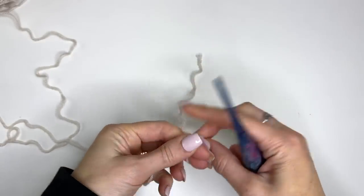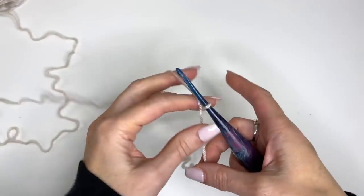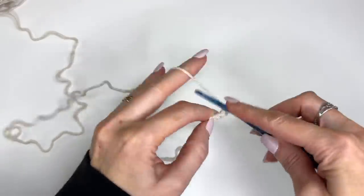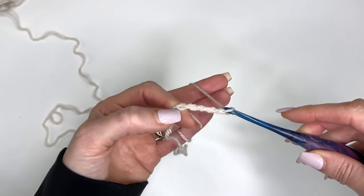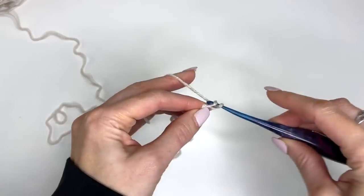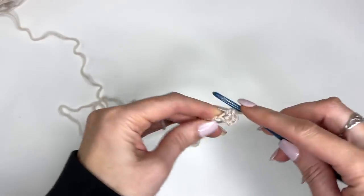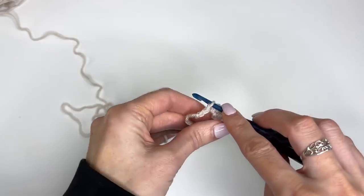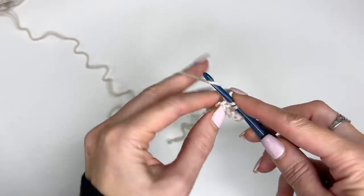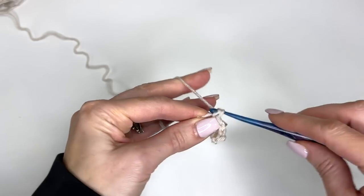So we'll begin with a slip knot, and we'll put that on the hook and chain out a total of 6. We'll now work a single crochet in the second chain from the hook and in each chain across. So we now have a total of 5 stitches.